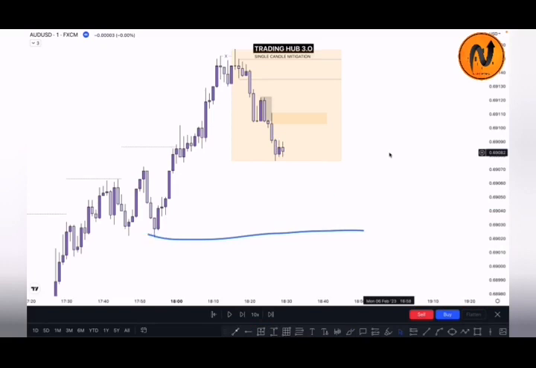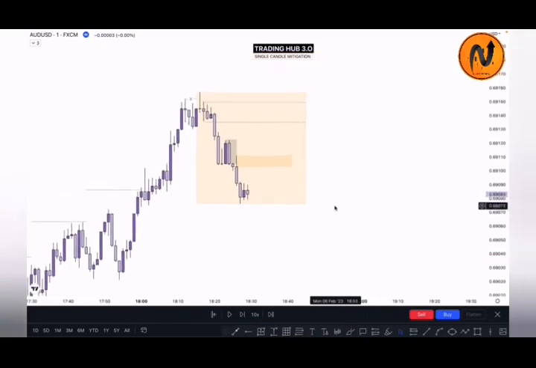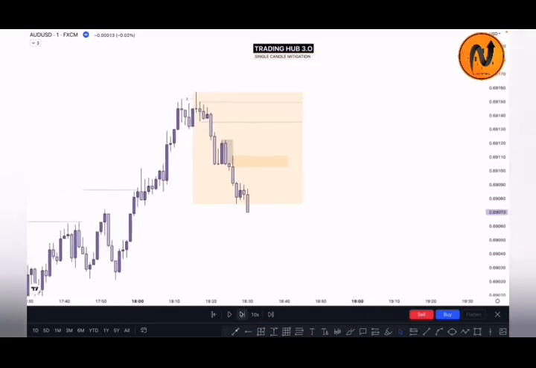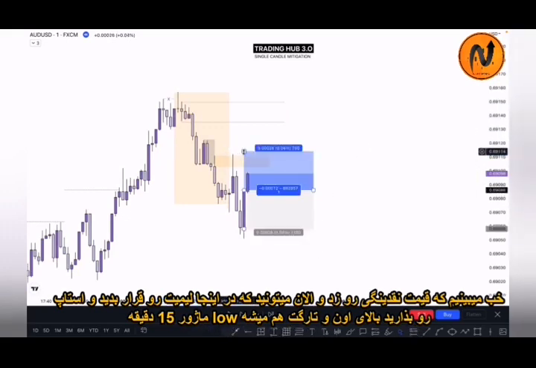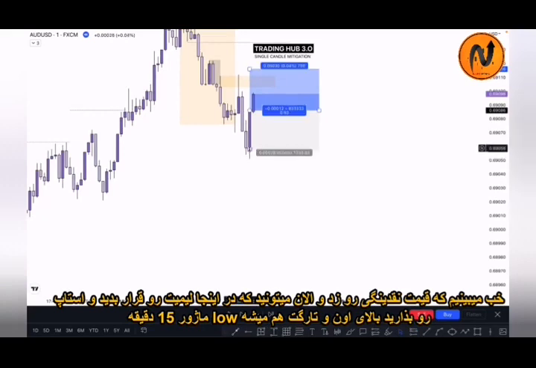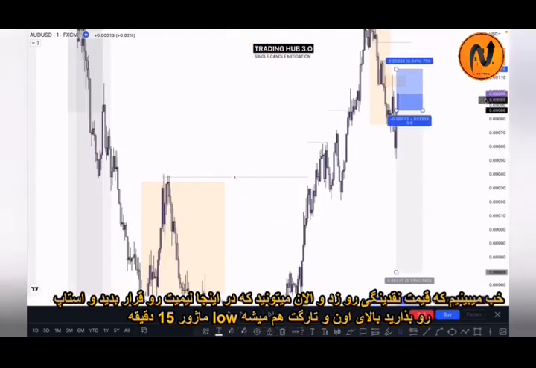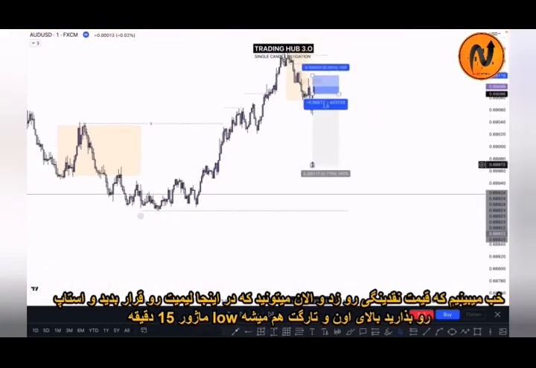Okay, so let's see what happens next after this one. You have to wait for it to mitigate this one. First one is here. Okay, look at this one. Market taken out the liquidity is here, right? So how can you deal at this time? Simply you can put the sell limit here and stop loss just above it and target the major 15-minute low, which one is here. Let me show you exactly at this point, correct?